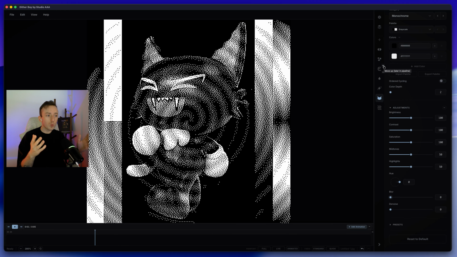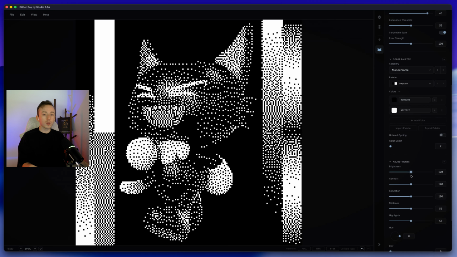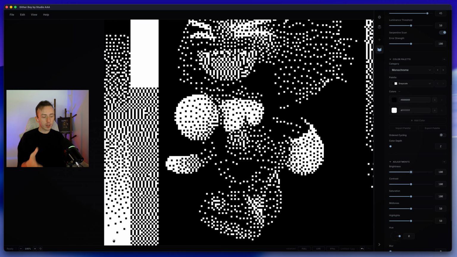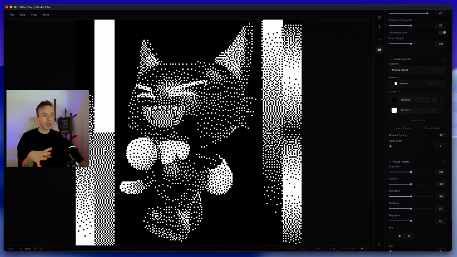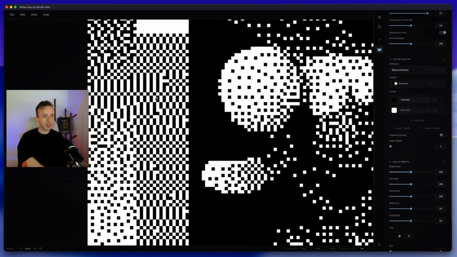But for working with the primary control that you have over the dithering algorithm, which is these adjustments, it's good to remember that generally speaking, the brighter an image is, or the brighter a section of an image is, the more dense or the more tightly packed dithering you will get, which is illustrated in this example, where the end of our white gradient has very tightly packed white pixels with only some gaps for black, and then the dark end of our black to white gradient has basically no white pixels beyond a certain point, but before it they are very spread out in comparison to the midtones, which get some nice smooth patterning and sort of checkerboard effect.